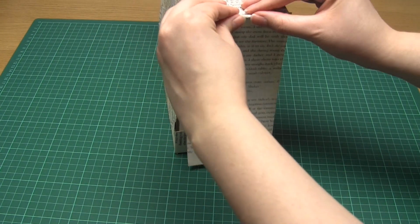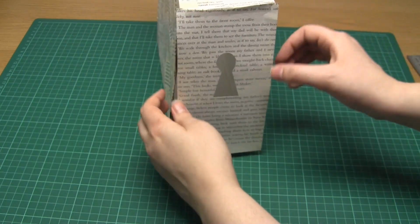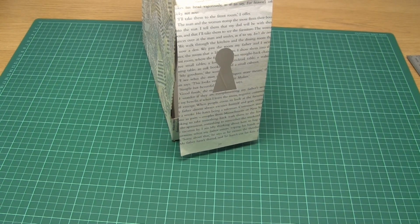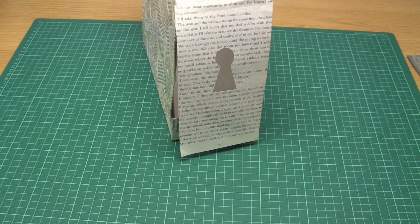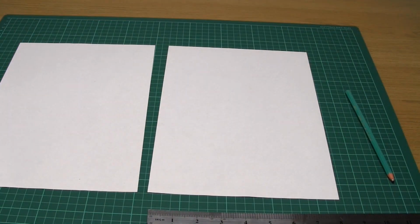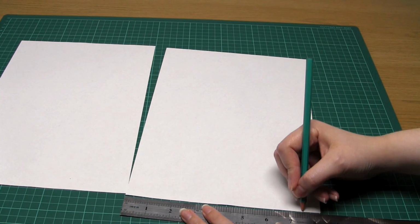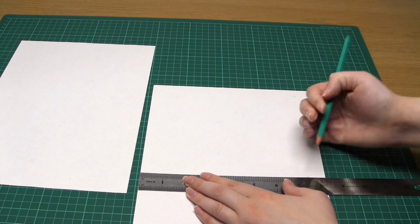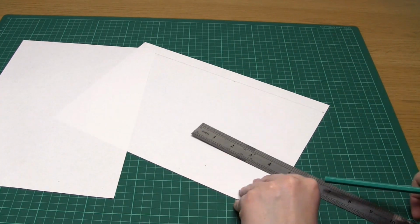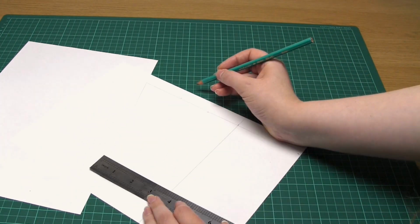Once you've cut the viewing window out of this rectangle of paper, then you can sellotape it onto the front of the box, just along the top edge. And now we're on to the stage where we make the papercut scene inside the box. This stage is only really limited by your imagination and your papercutting skills. The scene that you make is completely up to you. However, I wanted to incorporate the tea light, and so I used it to represent a campfire. You can basically make this scene as simple or as detailed as you want.